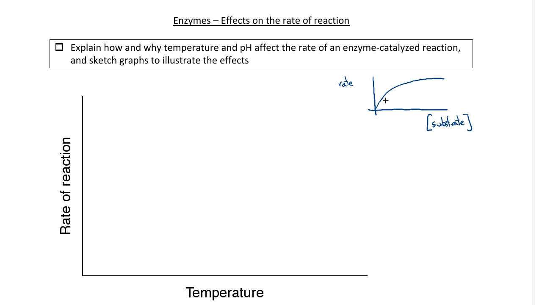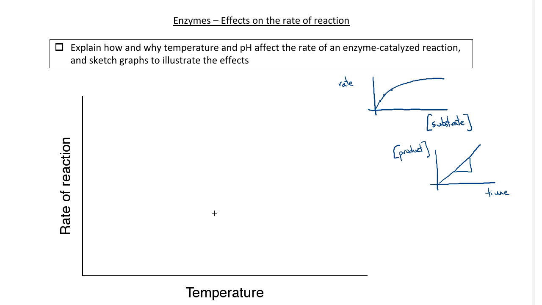Also remember that each point on this graph, where the y values are the rate of reaction, is actually the slope of a different graph, where let's say this is the concentration of the product, and here we've got time. Then as time progresses and we see more product building up, the slope of this graph, the rise over the run, becomes the y value on this graph, because the slope of this graph is the rate.